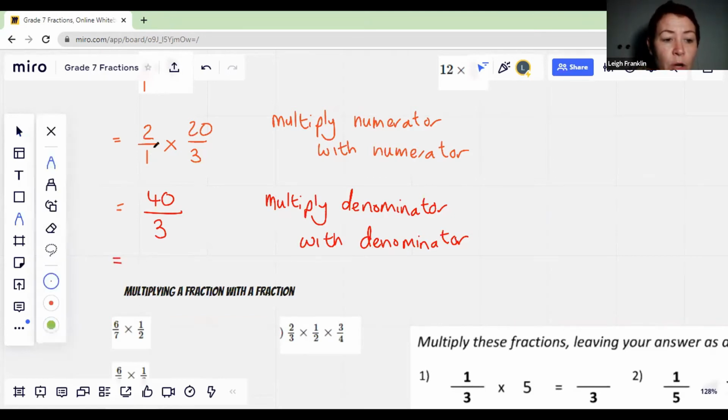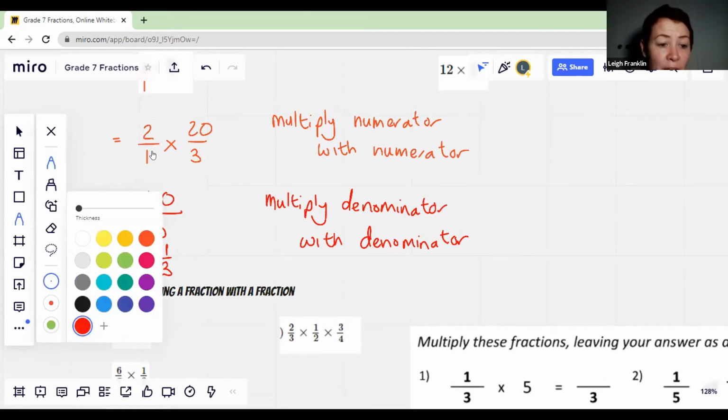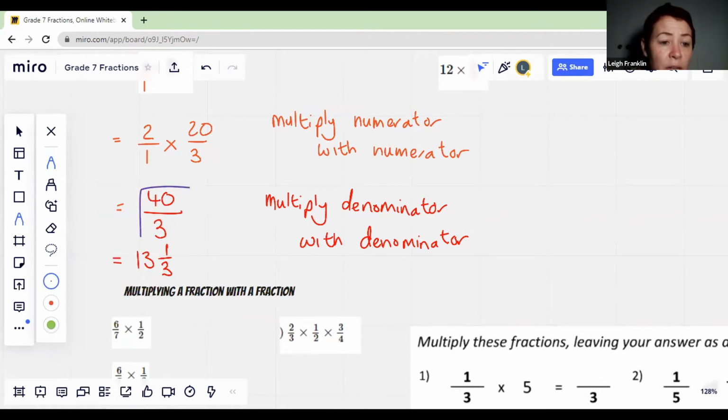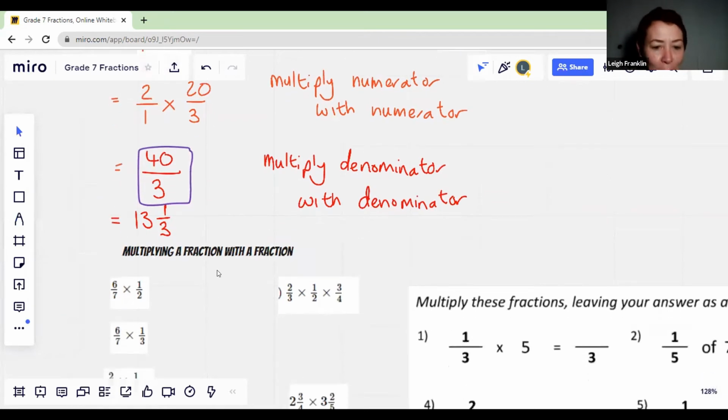Good. What's left over? 3 times 13 is 39. And then we have to say 40 minus 39 leaves us with 1. So that's it. If they expected us to go back and write it like that, that's how we would do that. Now, at high school, you don't have to do that. At high school, you're allowed to leave your answers like this. But for now, you've just got to listen to whatever your teacher tells you. When you get to grade 8, we can talk a little bit more about those.